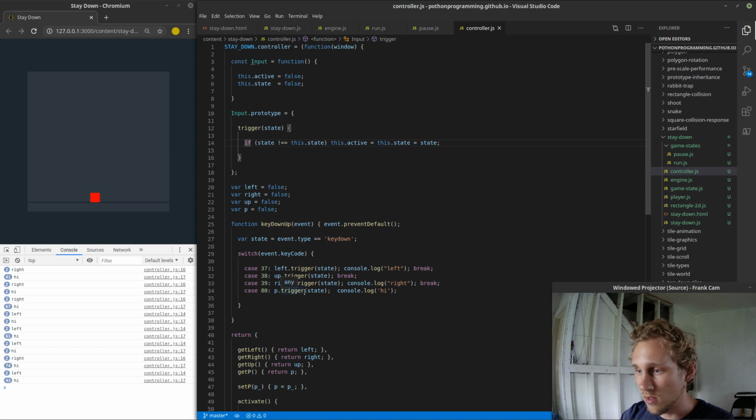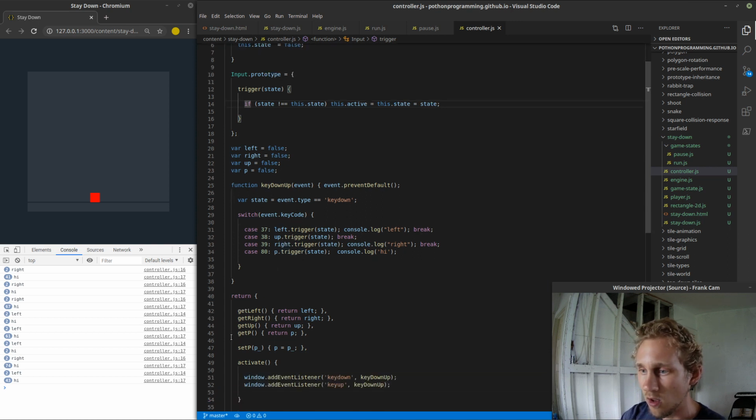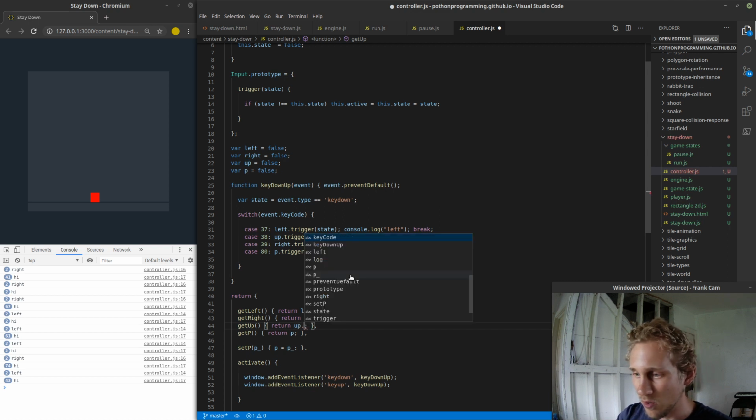Now that we have everything set up, let's make a few changes because our controller is just using getters and setters here. So we're going to have to modify this a little bit. So we're going to return left.active, right.active. I'm not really a big fan of get left, get right, get up, and get P. That doesn't seem right for a controller.